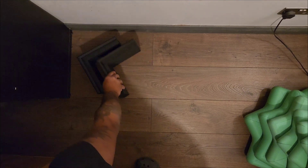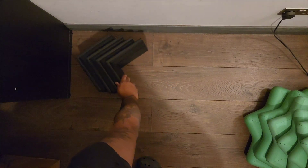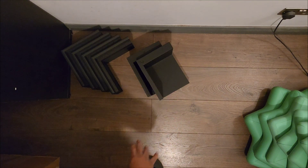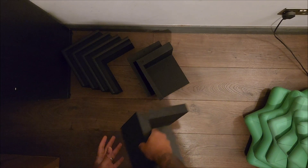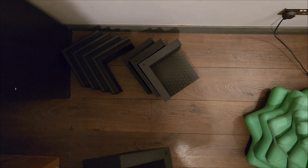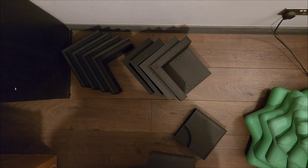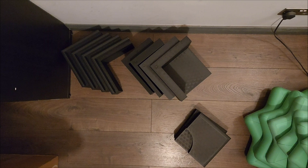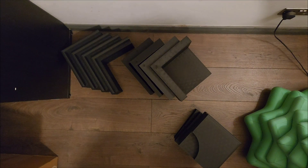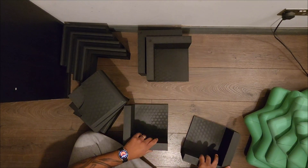Believe it or not, this is the most difficult — really the most frustrating — part of the build, because I lost all the pins to stick the box together. I printed those pins so I could align everything perfectly. Without them, and with 12 pieces in total, I had to make sure every single piece was aligned with another before gluing. That was really annoying. It's the one thing I did semi-fit prior to filming just to make sure it would work, so I didn't have to reprint the pins. Things worked out.